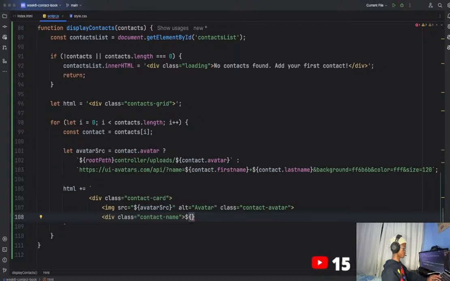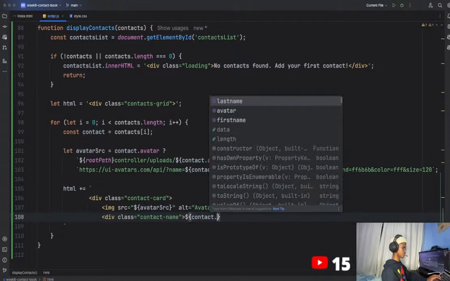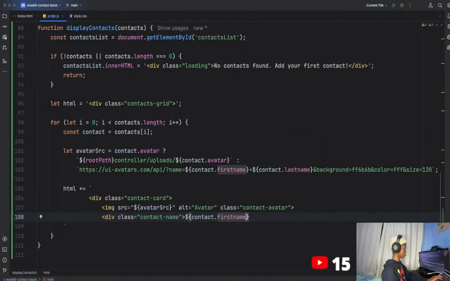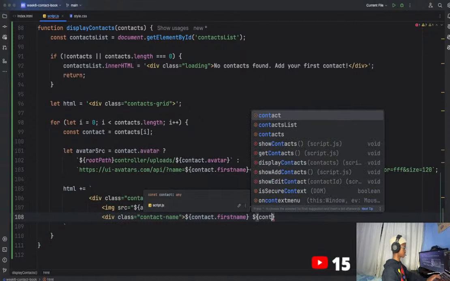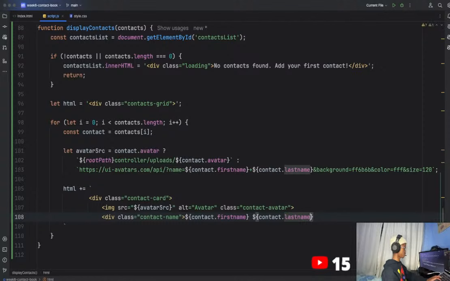The first one will be contact.firstName, then you have a space, then another dollar sign, curly brackets, and you'll have contact.lastName. So that's the name that will be populated there. Then you can close your div. So that's your contact name. Now you've got your contact name from the API.